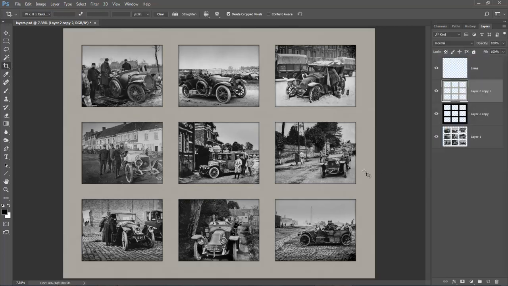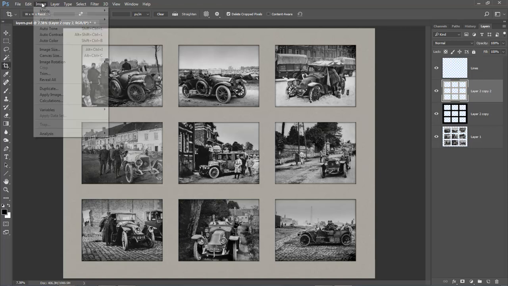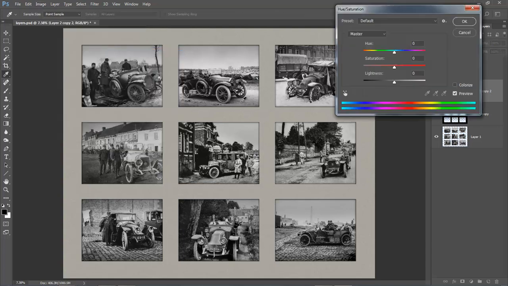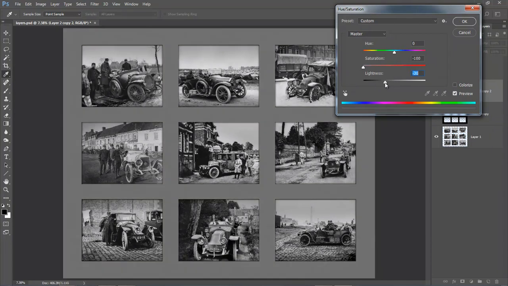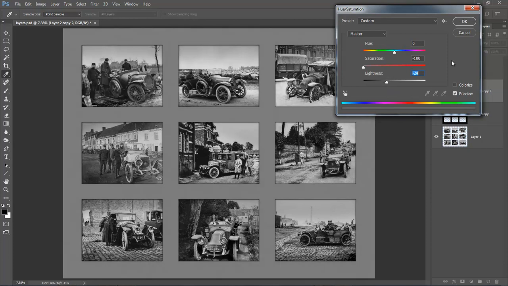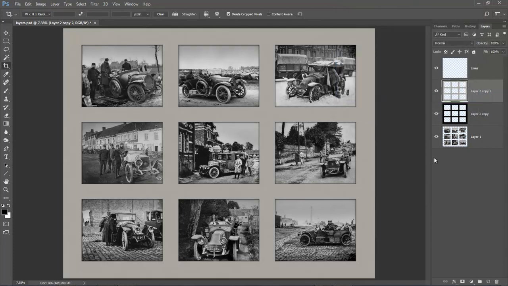We did put a little bit of warm colour in there. We could take that out and reduce it to monochrome. Image, adjustments, hue and saturation. Take the saturation out completely, and we've got another method to adjust the tone of the drop mount. Well, you can see the sort of options you have. And of course we could get a feel for that sepia tone that I mentioned earlier.